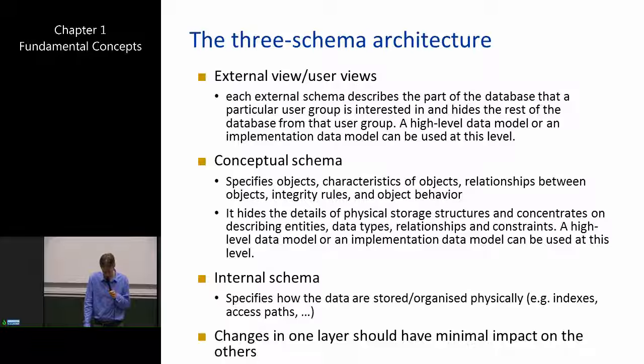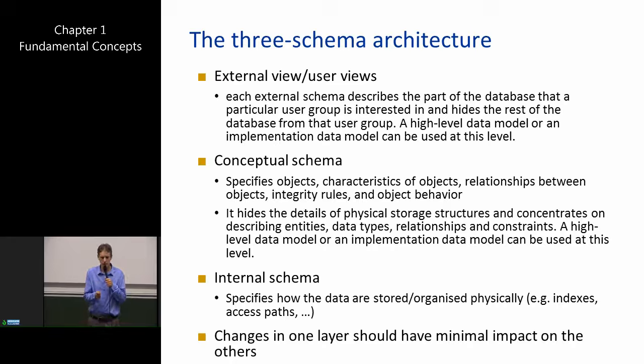Okay? So the purpose of the conceptual scheme is that it's going to hide the details of the physical storage structures, and it's going to concentrate on describing all the information: entities, the data types, the relationships, and constraints. And to that end, we can again use a high-level data model or an implementation data model. Internal scheme is then the physical scheme. Means it's a physical organization, so it's going to specify how the data are physically stored, how we can optimally access them using indexes, access paths, etc.